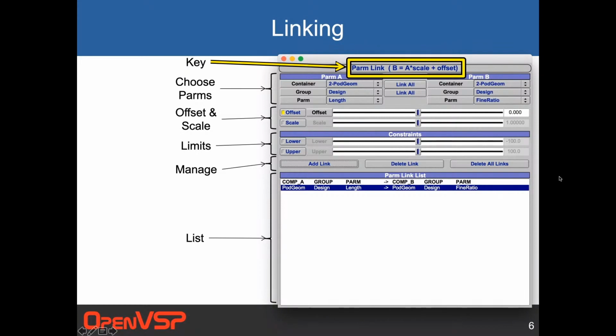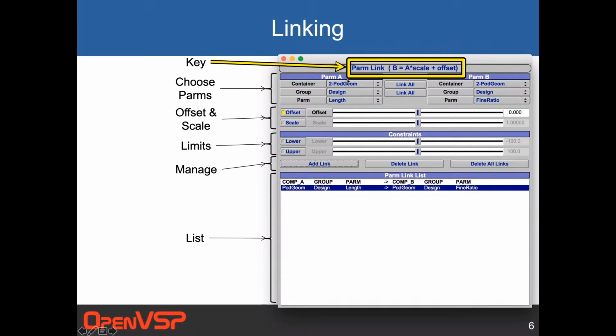Linking, and we're starting with simple linking, allows you to create a linear relationship between any two single params. And this relationship is right up here in the title bar. So parameter B is equal to parameter A times the scale plus an offset. So you've got a linear relationship between two single params.